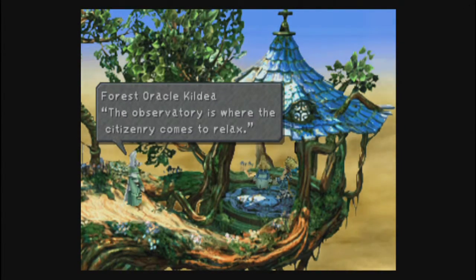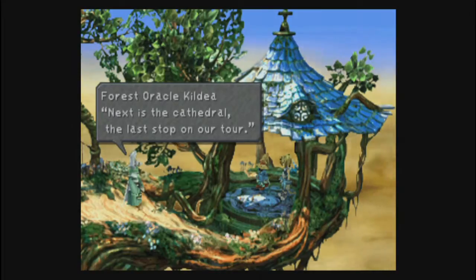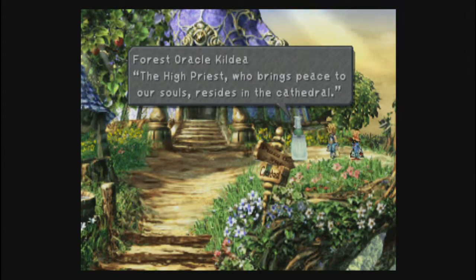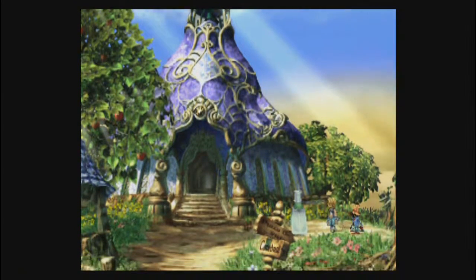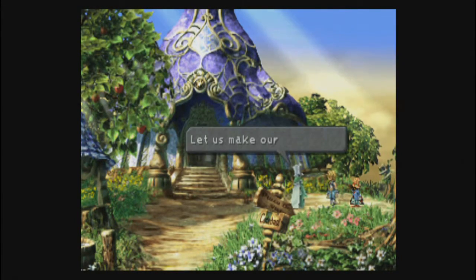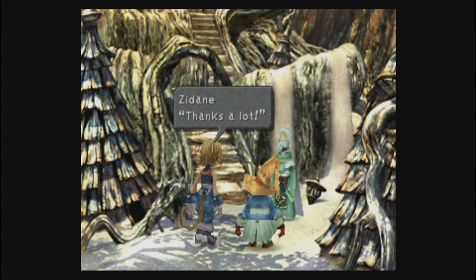The observatory is where the citizenry comes to relax. Here we observe our protector, the sandstorm, and here we pray to it. Next is the cathedral, the last stop on our tour. The high priest, who brings peace to our souls, resides in the cathedral. The King of Burmecia and Lady Freya are meeting inside this building. It also houses the harp, whose magic stone powers the sandstorm. Let us make our way back. And that concludes our tour. Thanks a lot.